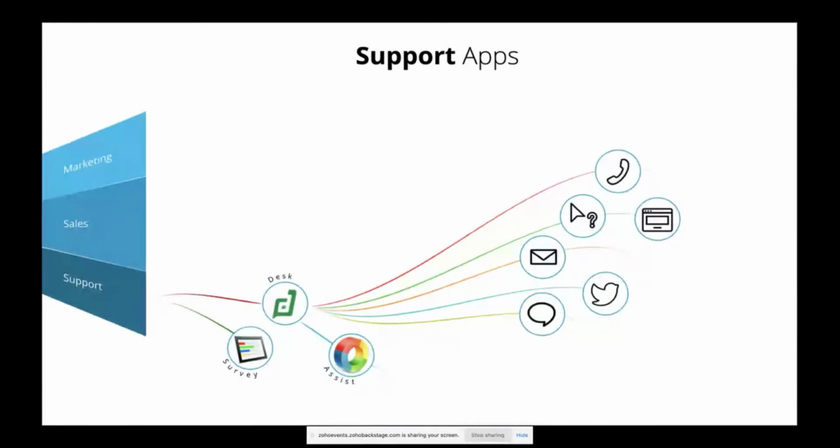So a salesperson who's going to spend a minimum of 2 to 3 days in order to win a sale knows the pulse of the customer. So how are we going to make it transparent to a support or a technical person to know about the customer pulse? All these things are made transparent by having Desk and CRM well integrated with each other.